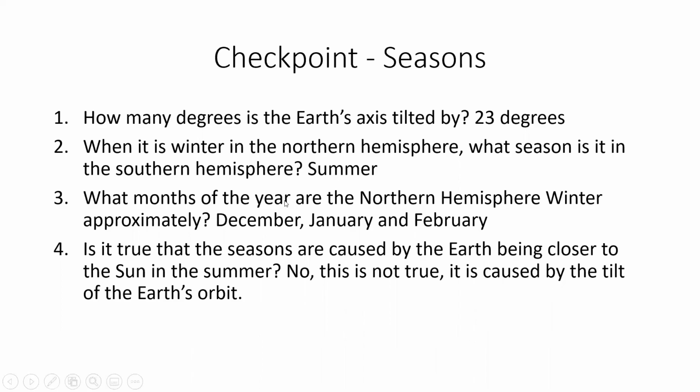Is it true that the seasons are caused by the Earth being closer to the sun in the summer? No, this is not true. It is caused by the tilt of the Earth's axis. So that's an important one to remember there. The seasons are caused by the tilt of the axis.